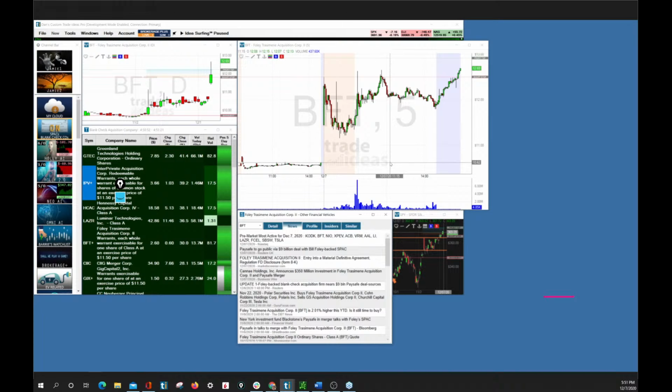I'm not sure. I'm going to have to keep my eye on it, though, because one day BFT is not going to be trading, and then the transition has been made. But obviously, if you were involved in it, you would know what the new symbol was going to be, much like GMHI and laser. So, I'm not sure exactly how long the SPAC train has been rolling. I definitely know it's been for many, 2, 3, 4 months or longer. Is it just getting started? Is it just leaving the station? Is there going to be plenty more of these to be had?